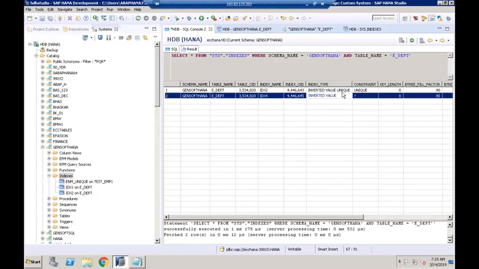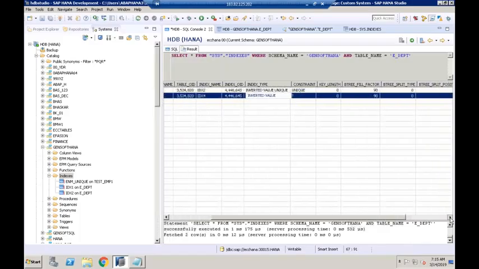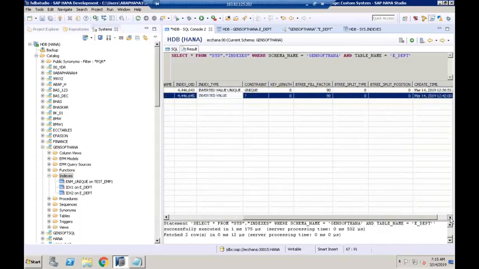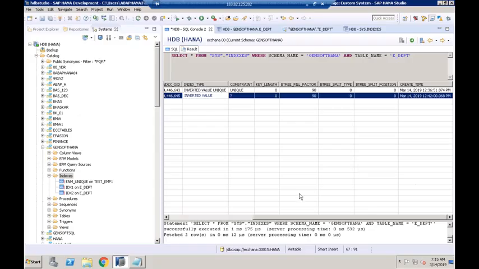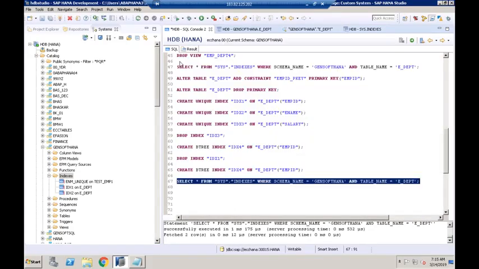If it is a unique index, it shows unique. There are some other columns on the right-hand side, but they are not relevant here. But what is the concept of the B tree index? It will arrange the data in a binary tree structure.